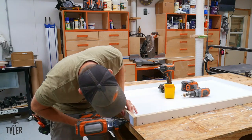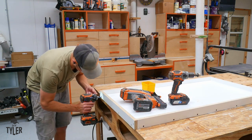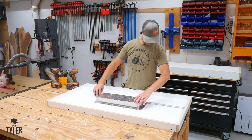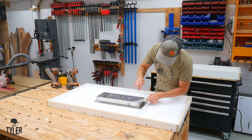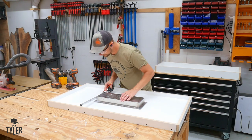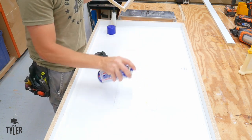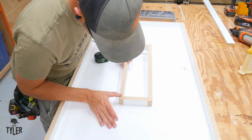The first task we are going to undertake — to get it out of the way and let it cure — is making the concrete top. We're going to use some three-quarter inch melamine material; you need a whole four by eight inch sheet to make this form. The top is an inch and a half thick and we need to make the negative impressions so the fire pan can sit recessed inside the concrete top. I'm making sure I have it perfectly centered and marking it out with a pencil so that the fire tray sits inside the table.